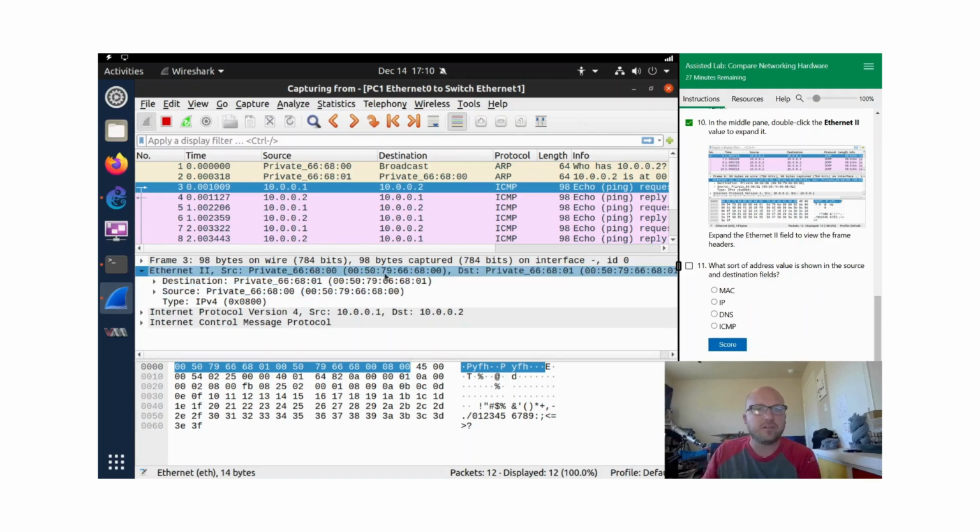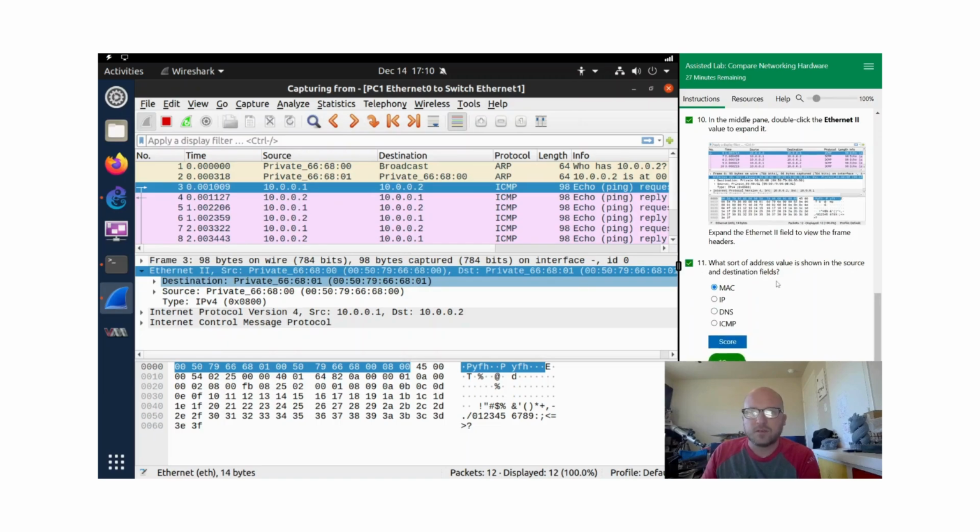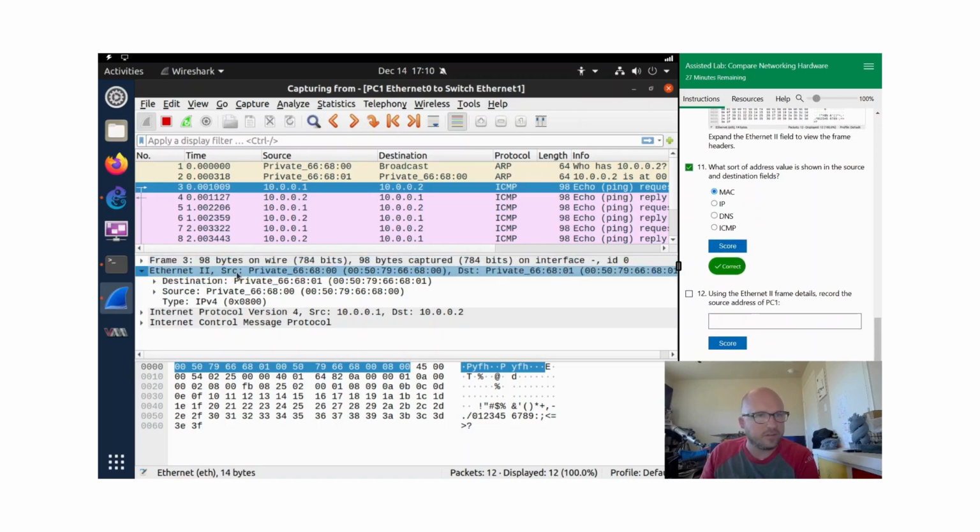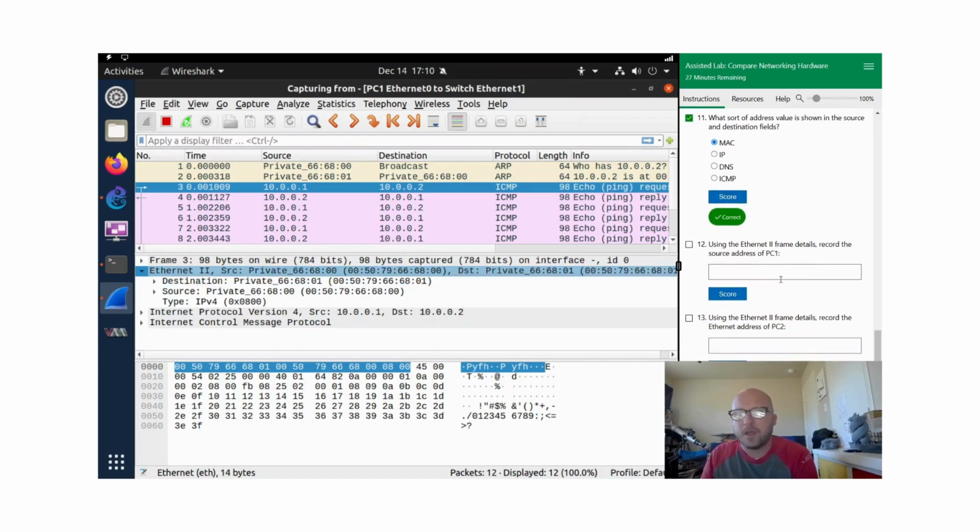You see six sets of hexadecimal pairings here. That is an indicator of a MAC address. So we're looking at physical addresses for the Ethernet here. The source address is right there: 00:50:79:66:68:00, right?